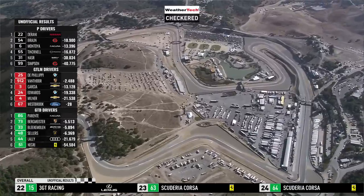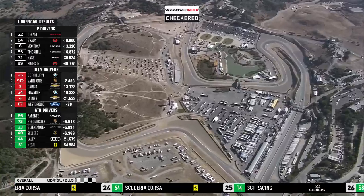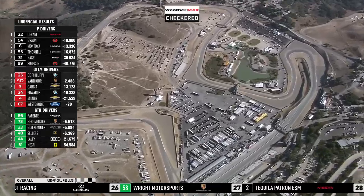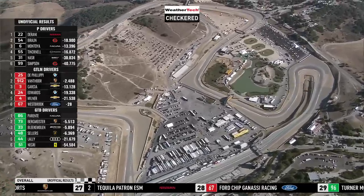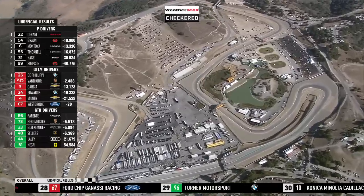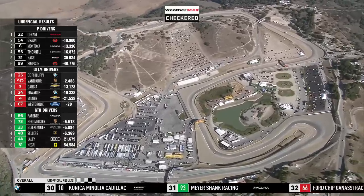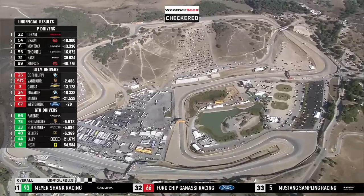The BOP is going to be what the BOP is going to be, and so we're just going to keep our heads down. I think certainly today we had reasonable pace and clean air, but really struggle racing with these guys. We really struggle in the power department. We're able to be smart, make good pit stops, have good in-laps, out-laps. John did a great job just staying out of trouble, and we end up bubbling up to the top. But I don't think it's certainly on pure pace and performance. So, we'll keep our heads down, keep working, go to Road Atlanta, and see what we can do. It's always fun to drive these cars, and Road Atlanta is going to be no different. Good job today to both of you guys.